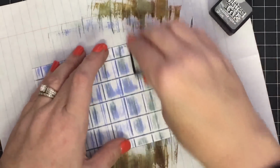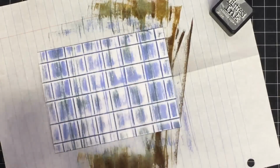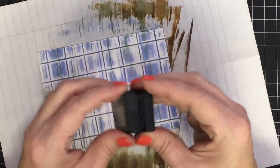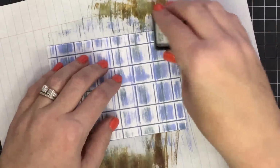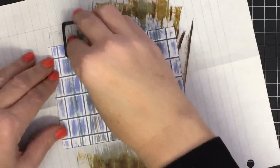So pretty. Look at my dirty fingers. I don't care. It's fun. It's fun, right? And then let's do a little hickory smoke. This could blow it all, but I'm being brave. Look at that extra color. That's pretty. I had to hold my breath at first because I was worried.